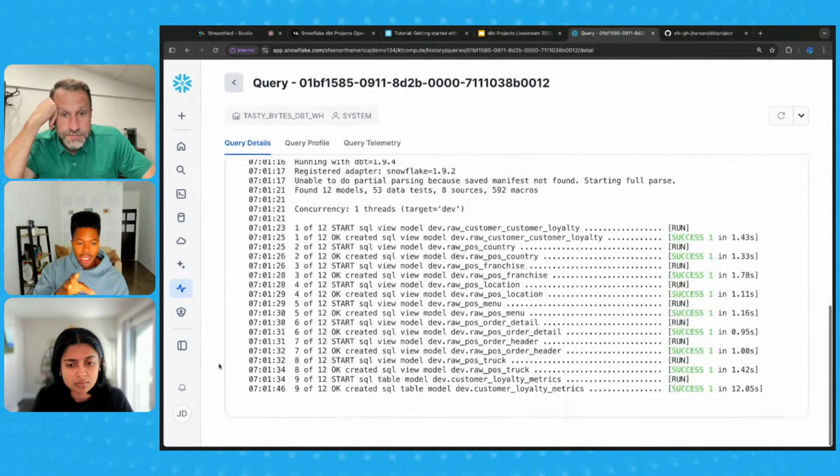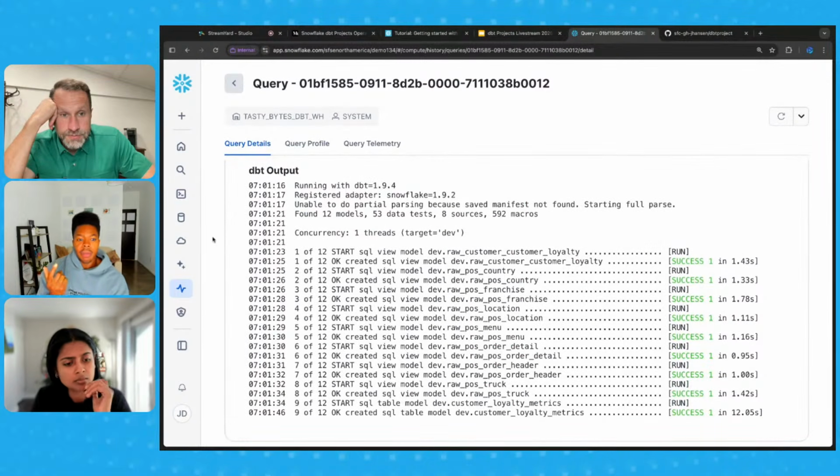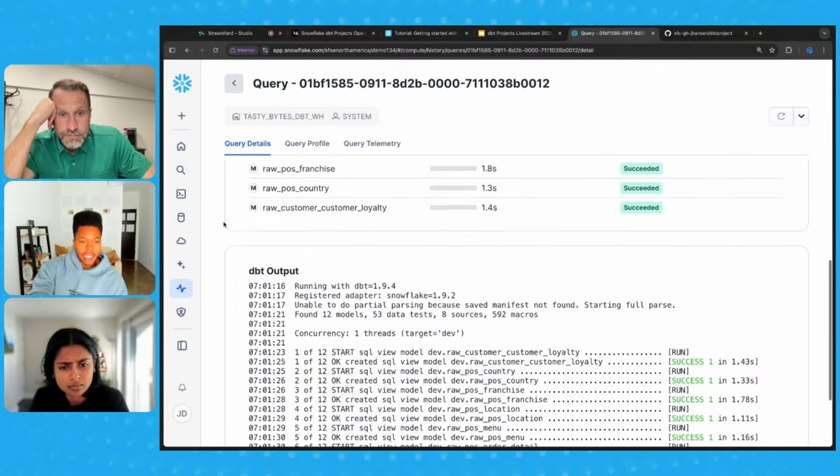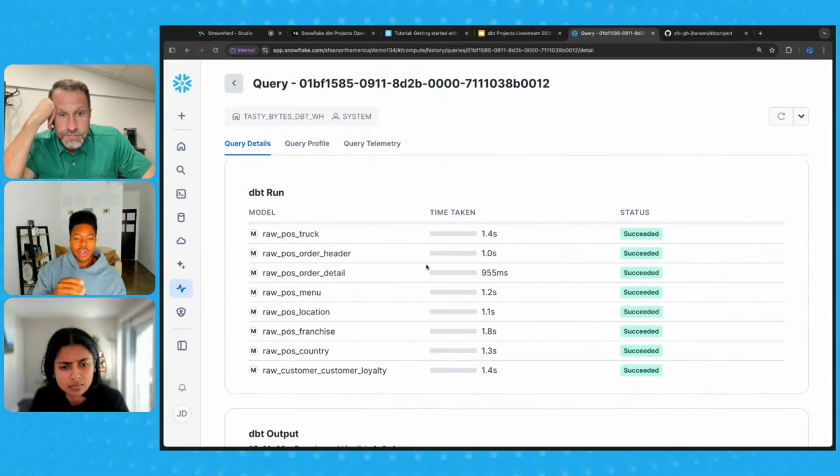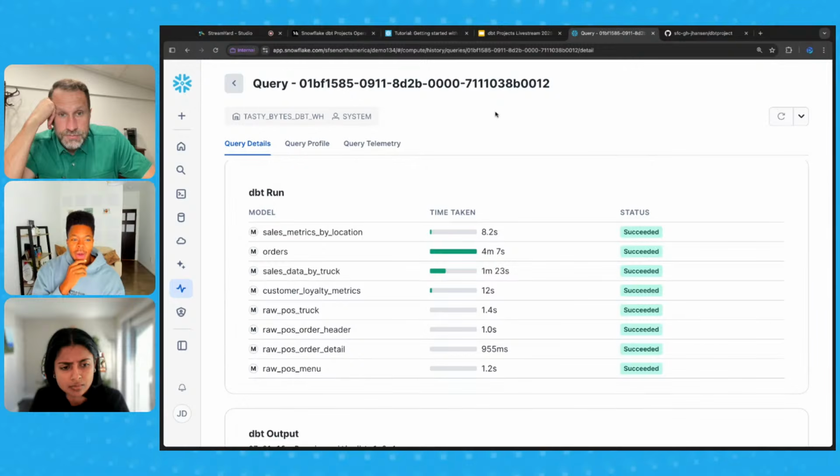And so right here in this page, a huge help that folks mention is that they want to spot the bottleneck. So if you scroll up just a second, to this models thing, if someone's wondering why did my DBT run take so long? You can literally just see it was orders. It's super helpful for spotting bottlenecks and understanding that, oh, that one took 4 minutes. Everything else was much shorter.